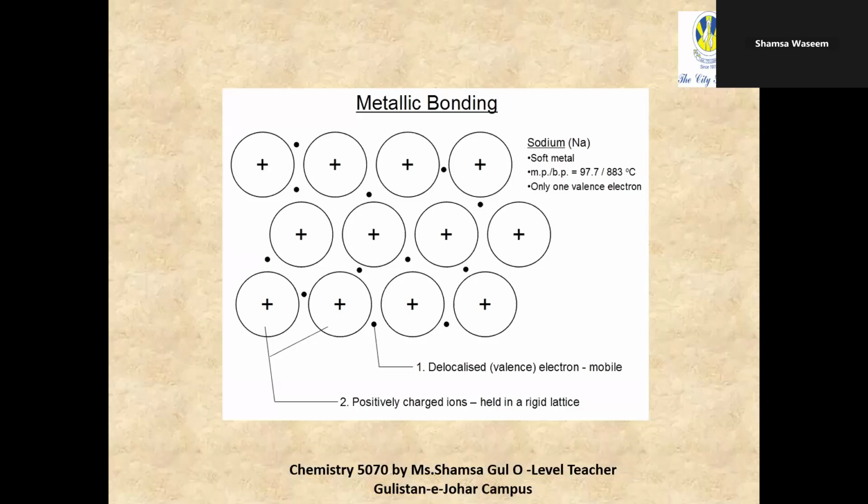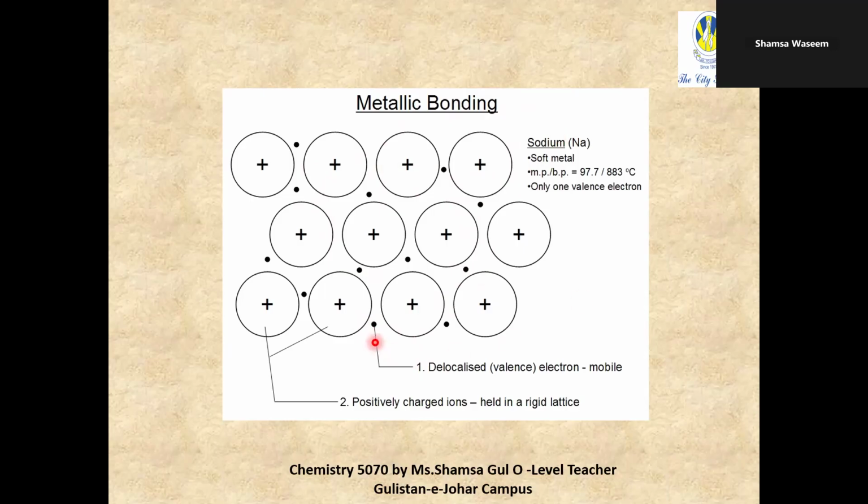So, what is a metallic bond? The common error made by students is saying it is between the metals. Actually, metallic bonding is the bonding within the metal. There is a strong electrostatic force of attraction between the lattice of positive metal ions and the delocalized electrons. In metals, the valence electrons are 1, 2, or 3. These valence electrons keep on roaming, and there is an electrostatic force of attraction between the lattice, a regular repeated pattern of positive ions, and the delocalized electrons.